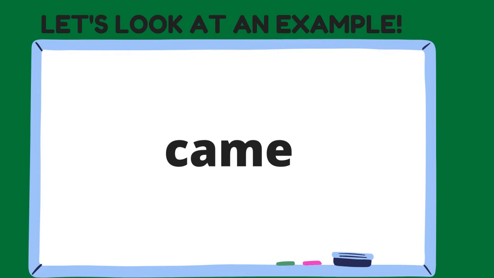I am showing the word came. In this word, the letter A has also changed its sound. Instead of making the A sound, it's only saying its name. If we sound out all these letters, let us see if we will get the word came. C makes a sound K. A is saying its name, so we're just going to say A. M makes a sound M, and E is supposed to make the sound E. Let's put those sounds together. A, M, E. We will never get the word came.